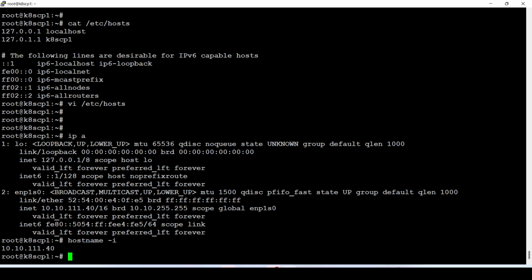I will create the kubeadm config.yaml file, where I have to specify the pod subnets that I intend to use for my deployments later in my cluster. So let's create this file. I will name it the kubeadm config.yaml file.